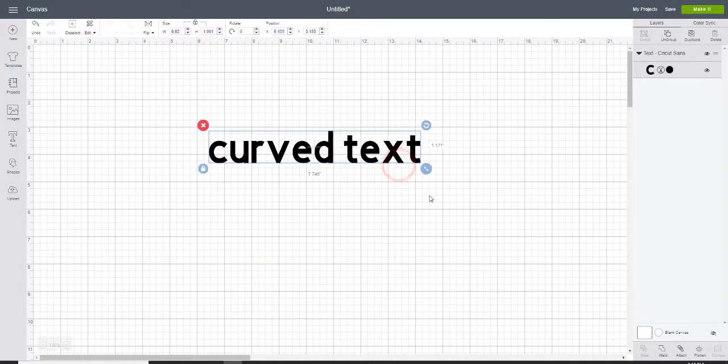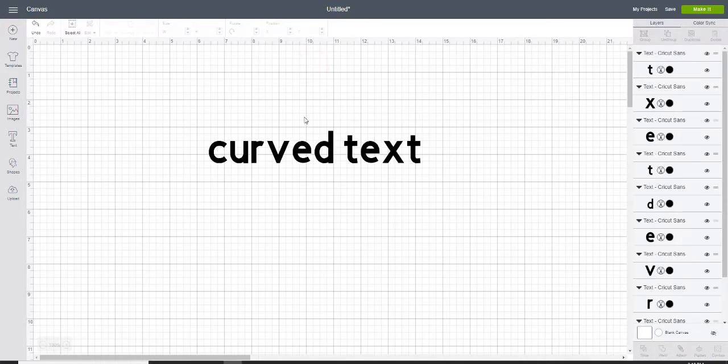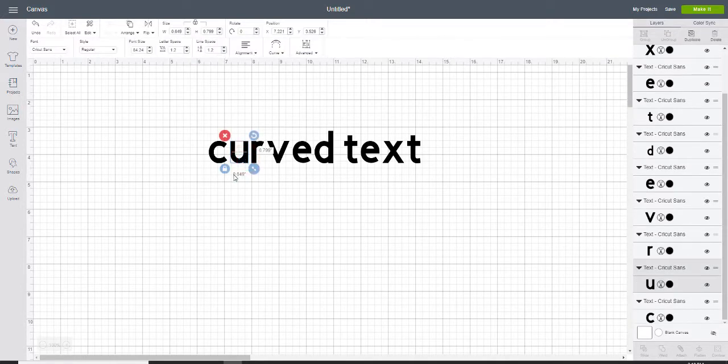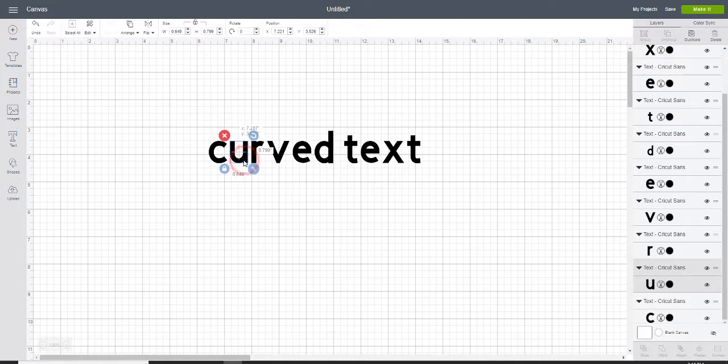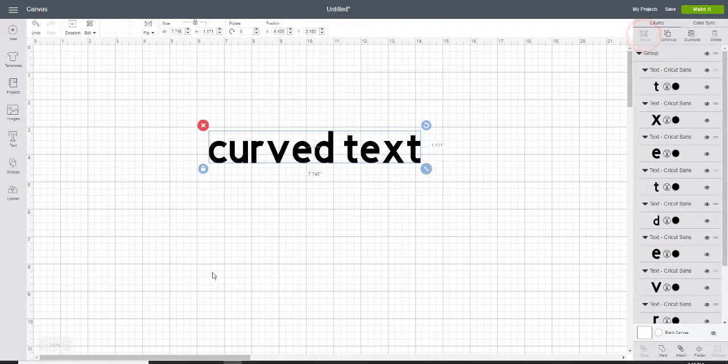And a couple things to note with this feature, if you plan to manipulate your text, say that you don't like how close a couple of your letters are, you would normally go up here to Advanced and then Ungroup to Letters. Okay, if you plan on curving this text, one thing you will notice is that, say, we're just going to scoot this over a little, and then we're going to group this back. We no longer have the option to curve this.